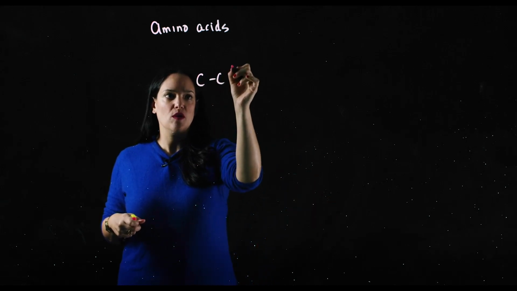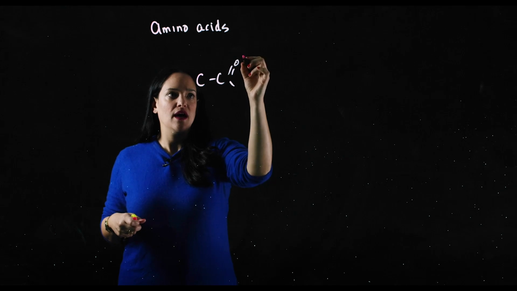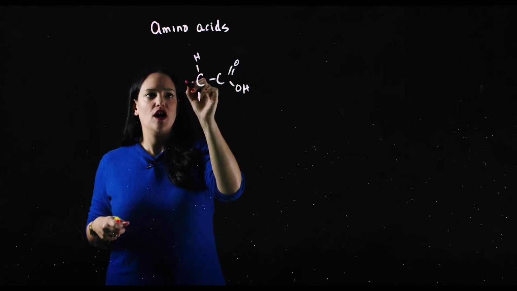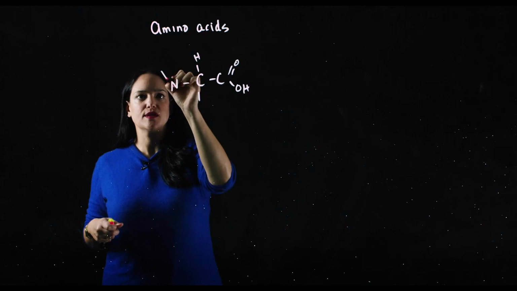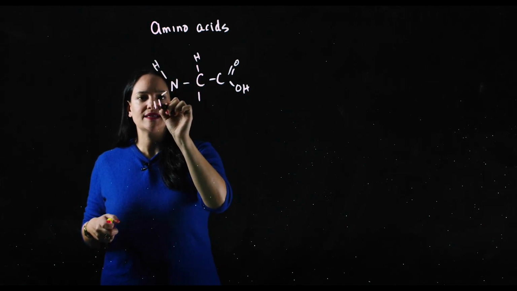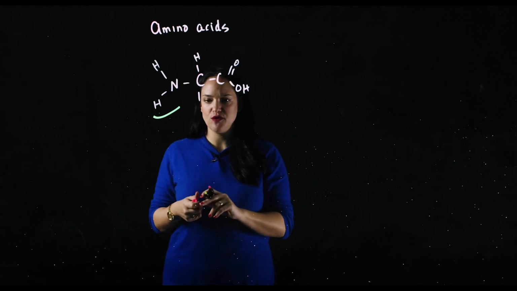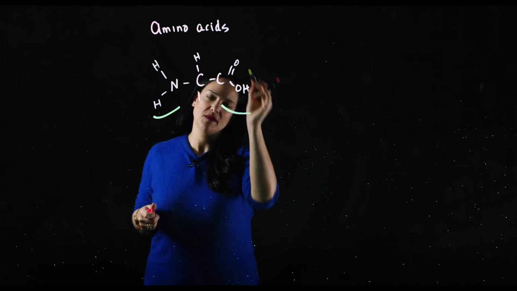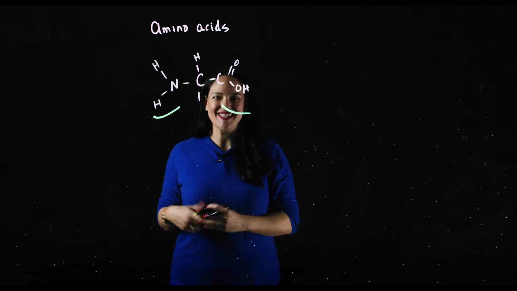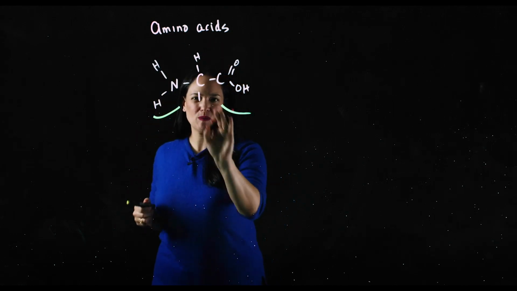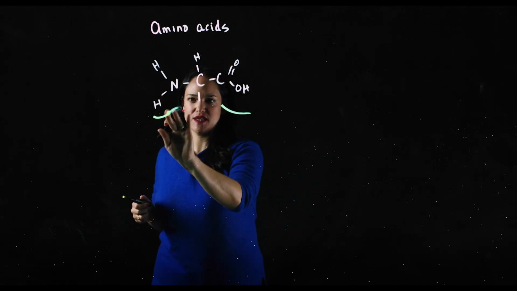Okay, so I'm just going to draw one out really quickly. Here is the basic structure of what an amino acid looks like. And like I said, there's an amine group, a nitrogen-containing amine group, and an oxygen-containing carboxylic acid group. And that's how it gets its name, amino acid. So you notice that I purposely left this spot right here blank.